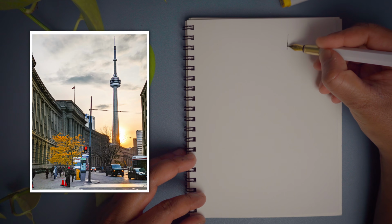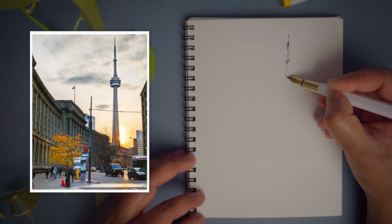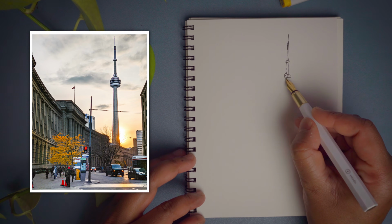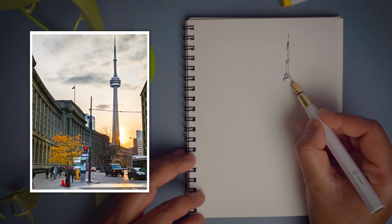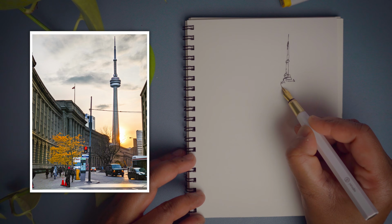The first thing I want to do is draw the CN Tower, because that is the focal point of my composition. I'll start with the radio tower on top, then move down towards the base. I'm being very loose with my line work, because remember, this is a quick sketch. This is something perfect for vacation. This is a technique perfect for when you're on location.